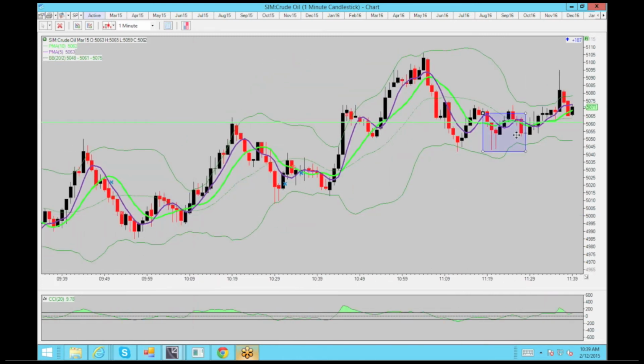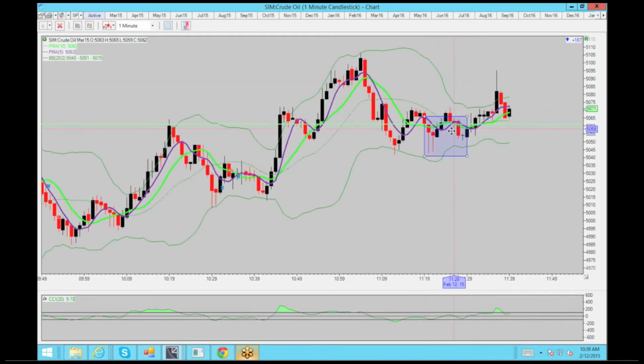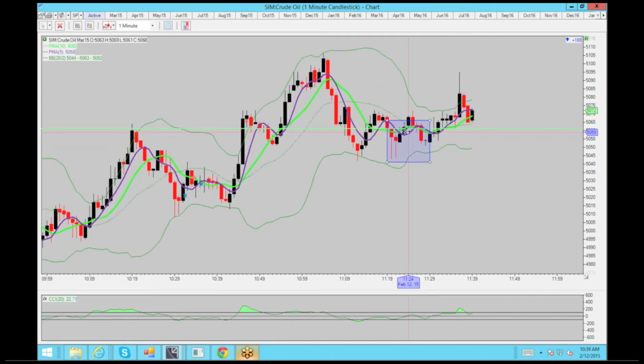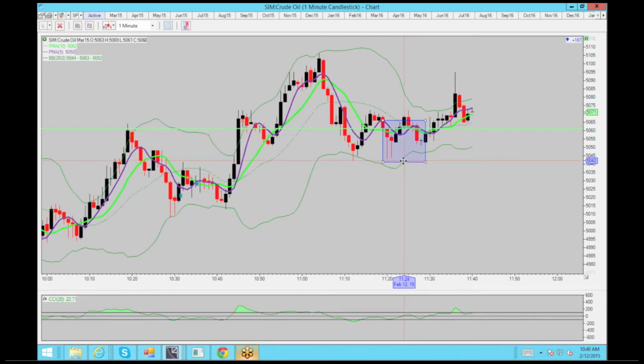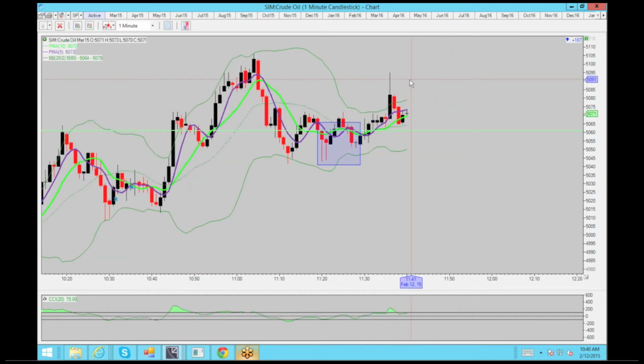That's a smiley face. This is a smiley face. See how this first impulse is not, and then it failed, but the second one is. This is where we would have gone long, somewhere at this 59, 60 level, with the stop below the low if it met our risk parameters. So that's 40, 42. We would have been fine there, maybe 41. So we're risking 20, but this went from 60 to 35 cents in just that one candle. We would have gotten in here, taken a little bit of heat, and then gotten taken out here for a winner.